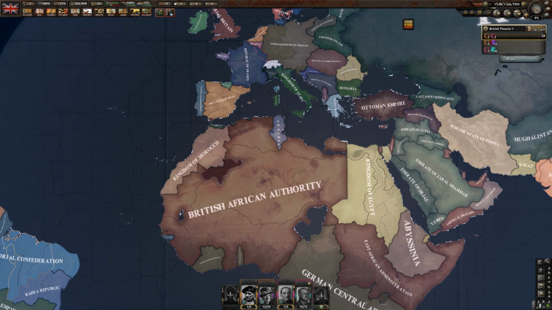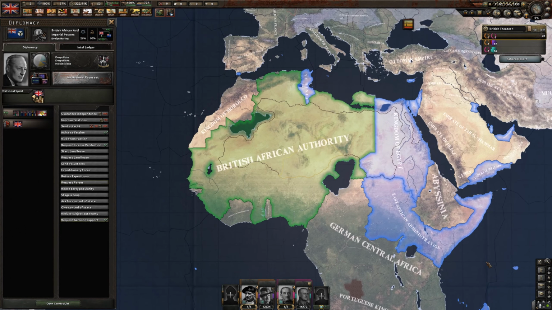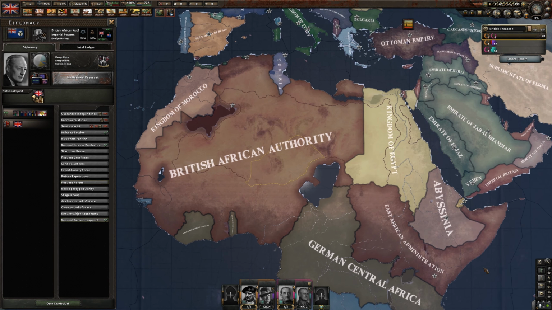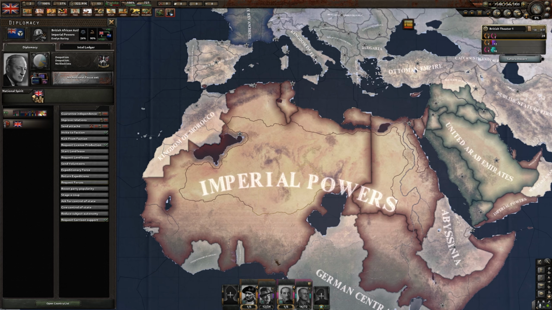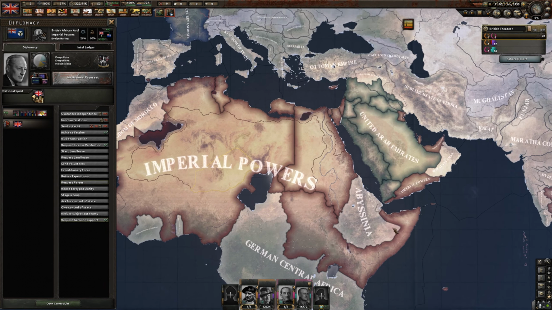Moving over into Africa, Africa is by and large owned by the British African Authority. And then we have a few, if we turn on our factions map mode, we can see that almost all of the northern half belongs to the imperial powers. So Tunisia is in our faction. The Kingdom of Egypt is in our faction. Of course, we have the East African Administration.